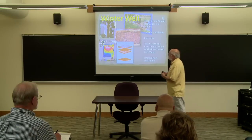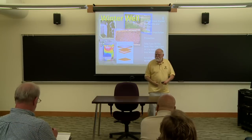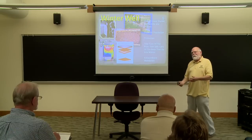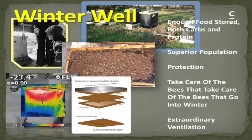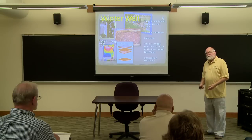How I do it is this. This is just so brain dead simple. You know the old heft thing? You know, if you can't lift it, it's good enough for winter. Well, what I can't lift now is a lot less than what I couldn't lift 30 years ago. So I weigh the front, weigh the back, put the numbers together, you got the weight of the colony. It's just real simple. It takes one person 1 minute to do that. And then you know, you're not guessing.